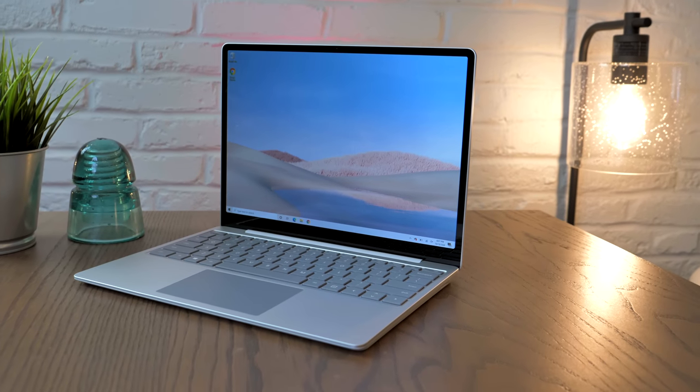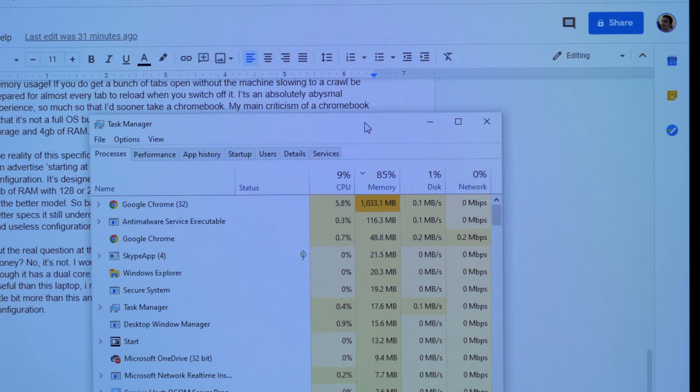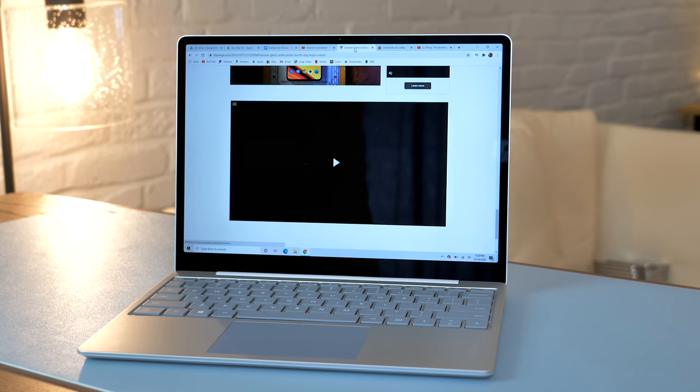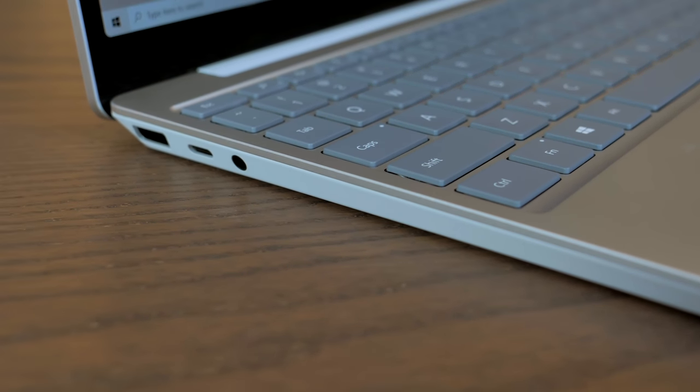You might say: it doesn't matter — it's a cloud device, more akin to an iPad or a Chromebook than a MacBook, so storage doesn't matter; it's about web browsing. Well, guess what? It sucks at web browsing. I defeated this machine with just four Chrome tabs a few times — it was pinned at 100% CPU and memory usage. If you do manage to get a bunch of tabs open without the machine slowing to a crawl, be prepared for almost every tab to reload when you switch off of it. It's absolutely an abysmal experience — so much so that I'd sooner take a Chromebook. My main criticism of Chromebooks is that you're missing out on a full OS experience, but I would rather have that than Windows being absolutely kneecapped by 30 gigabytes of eMMC storage and 4 gigabytes of RAM.